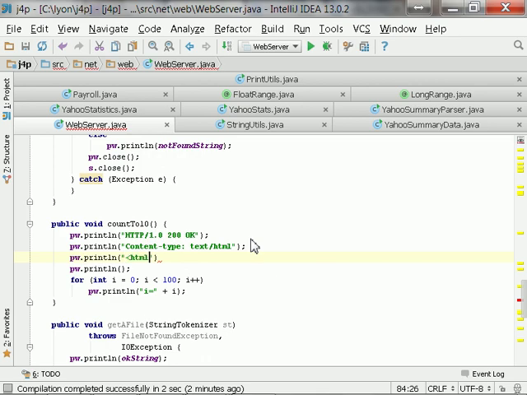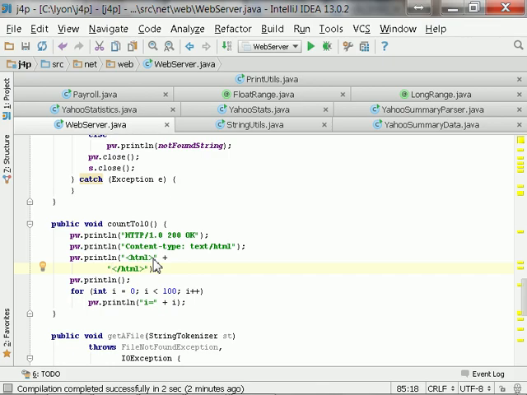So I'll just say HTML and then inside of the HTML, end quote, end paren, semicolon, what we'll do is we'll put in the header. Oh, I know. How about this?